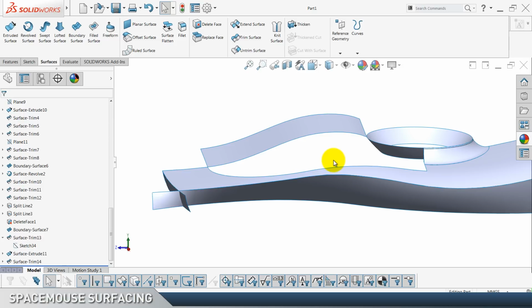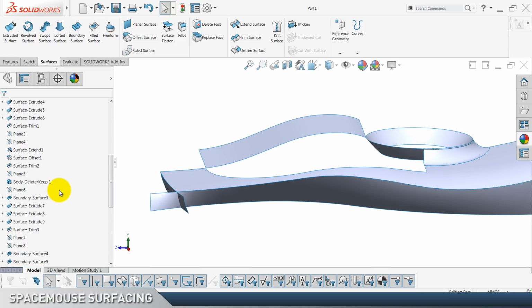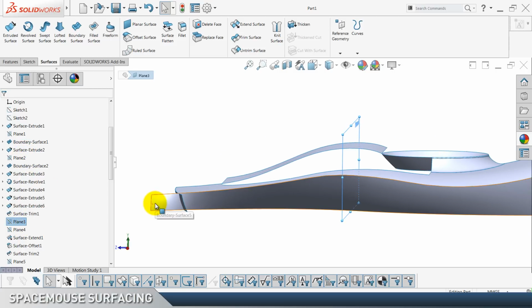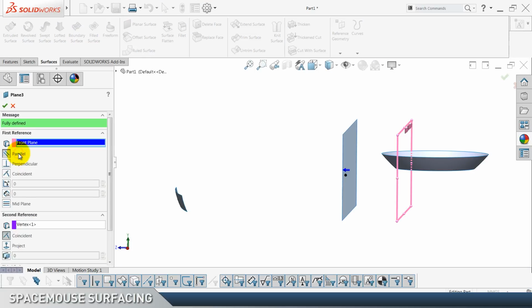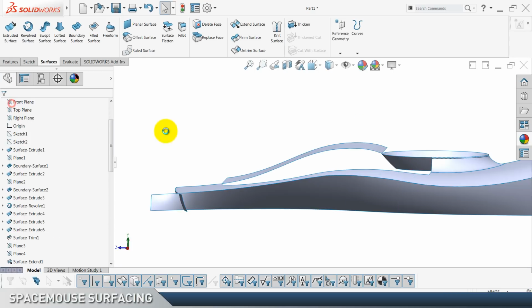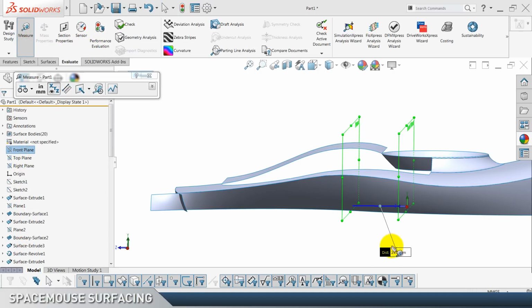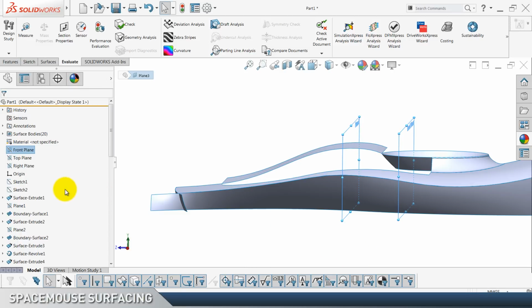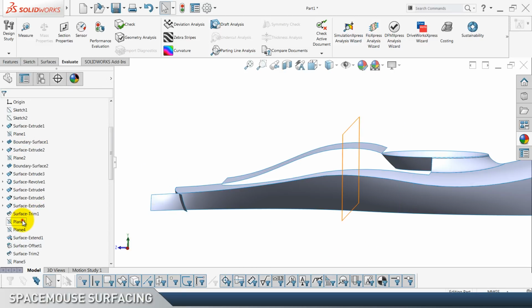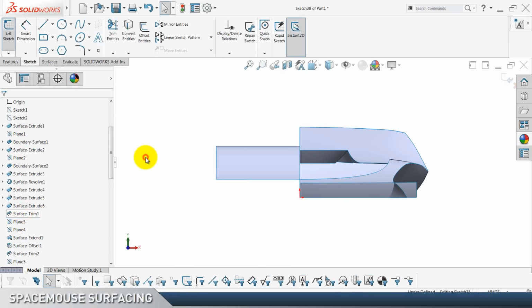And I need a sketch, but let's find which plane it is. It should be plane number 3. Yes, it is. Let's just check plane 3 and front plane. Are they on 29.5? Yes, they are. So it is this plane number 3 sketch.